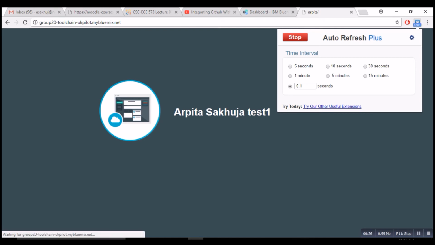As you can see, even though the active deployment is going on, the application is still accessible. Now I'll check the status of the deployment, whether it is still going through the deployment, or has it been successfully done.